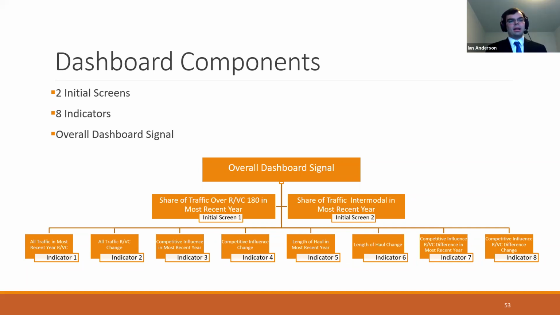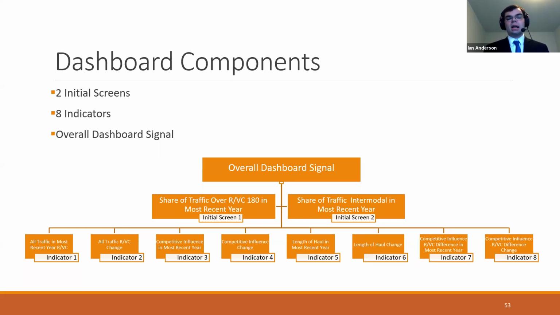The second screen examines the percentage of traffic that moves in intermodal service, which we determined using AAR equipment types P, Q, and S, which are platform, well, and stack cars, and also the presence of a trailer or container unit. The initial designation for this screen has been set at 40% as a reasonable approximation of the point at which there is enough intermodal traffic to indicate that shippers of that commodity can readily avail themselves of other transportation alternatives, and that regulation of that commodity might similarly be unnecessary.